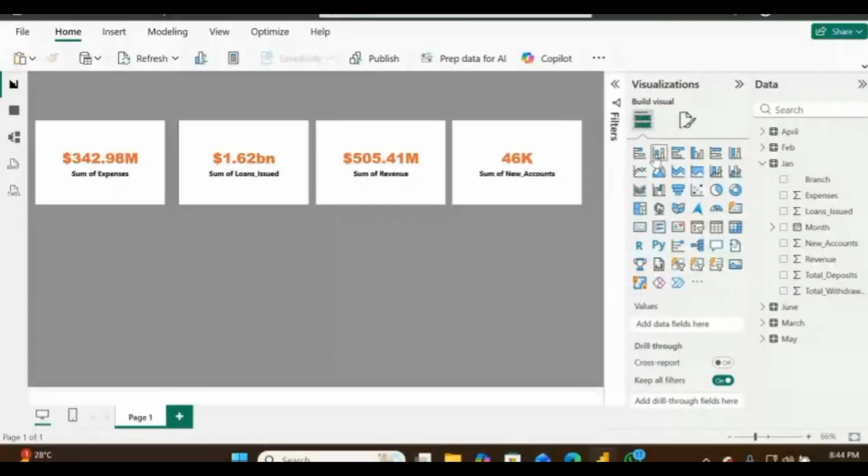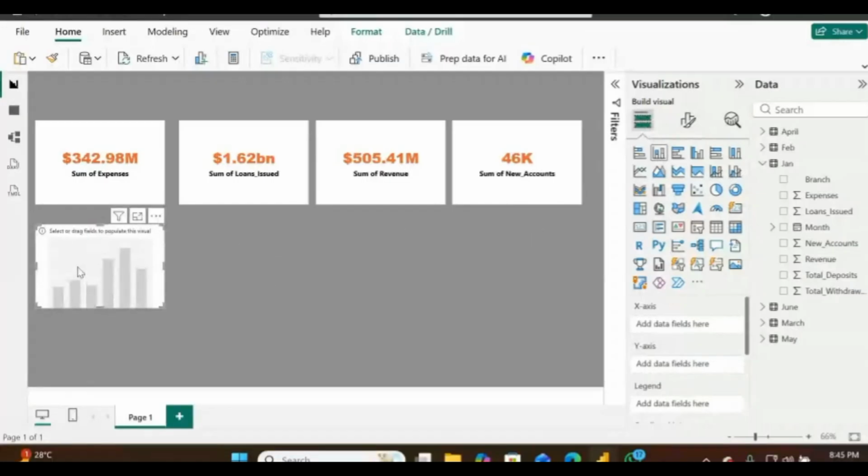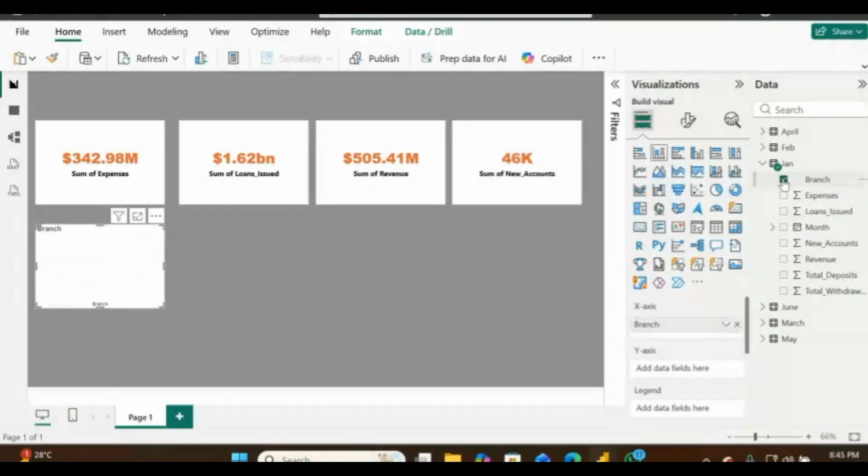Let's use this column chart to do that. So I click on column chart here. The column chart has appeared here, and this is the X axis. I will drag the branches. I will click on branches. The branches will fall under the X axis. Under the Y axis, I will now click on new account.